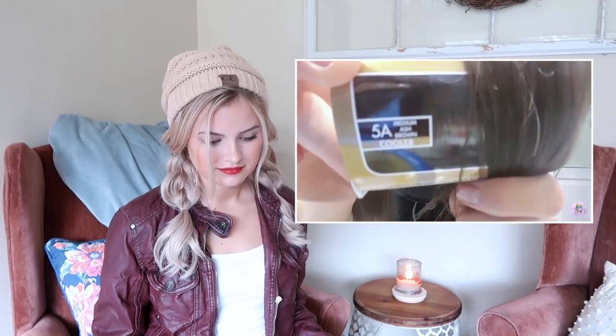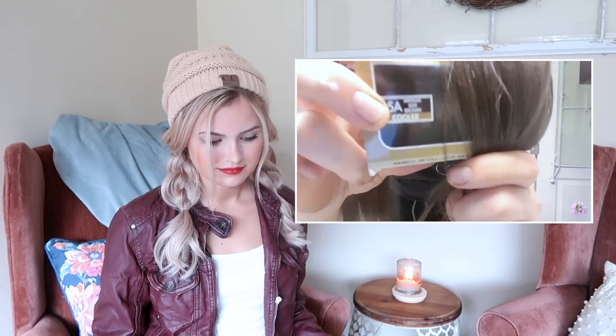She shows the box color for comparison. So now she is comparing her end result with the color she originally intended — a 5A, 5 ash. To get that result though, she used red and a neutral. Just because you want an ash as an end result does not mean you're necessarily going to put ash in your formula — it really all depends on where you're starting from.